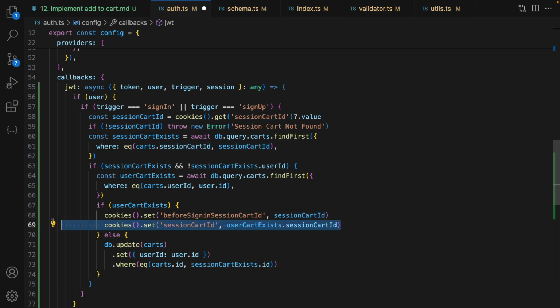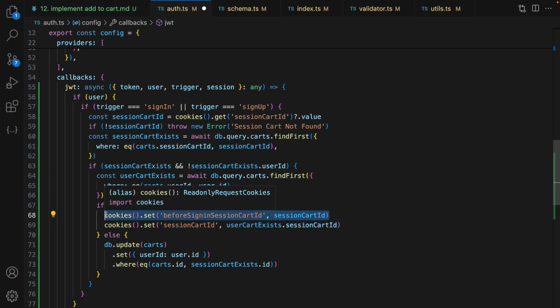By running these commands, we'll restore the cart ID of user and keep a reference to the current items in the cart for guest user using this line.